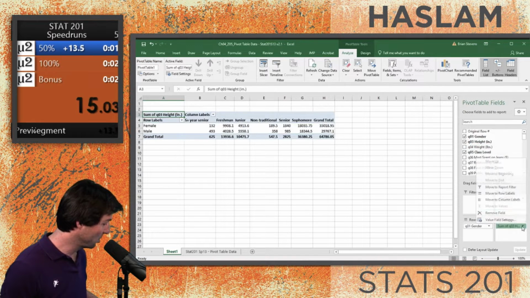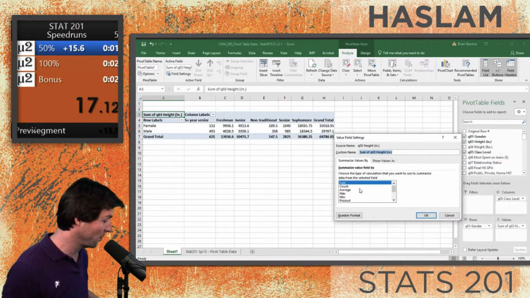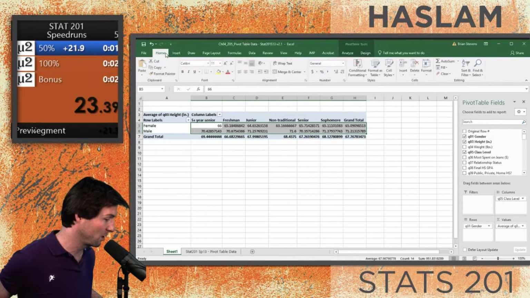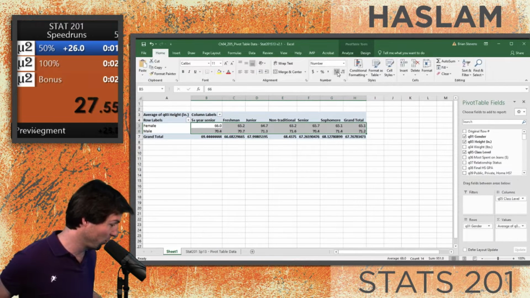We're going to change this so it's not displaying the sum of everyone's gender, but the average, and there we go with the average of gender. Next, we're going to click here, and we're going to click all the way over there. This is going to change the decimals. If you're wondering how I'm doing this quickly, it's because I've done it a few times. This changes all the decimal formatting. There we go.